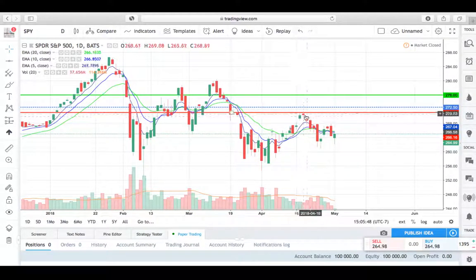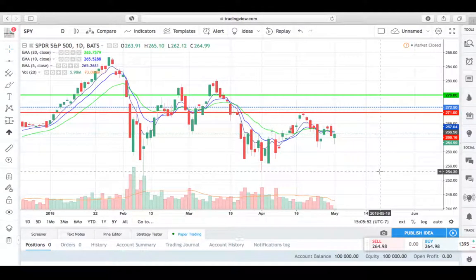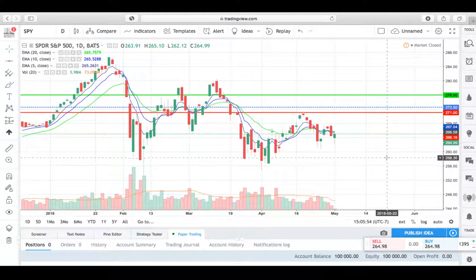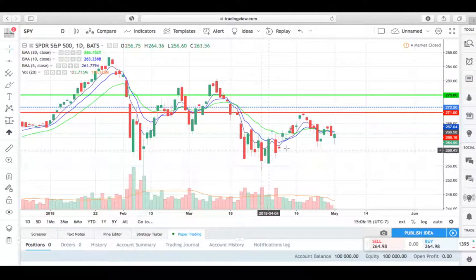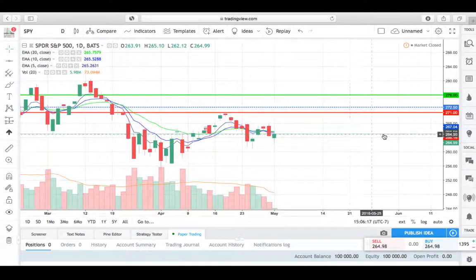We say, hey, we think that this thing is going to continue to move to the downside or continue to become bearish. So we would sell an out the money call at this 271 strike price, and then we could go 5 strikes above and buy to open a 276 call, and we would do that for a $1.50 credit or $150 credit. And so now let's see if we can't zoom in.